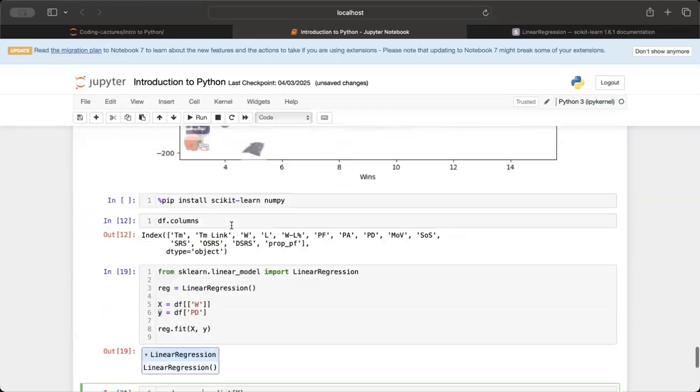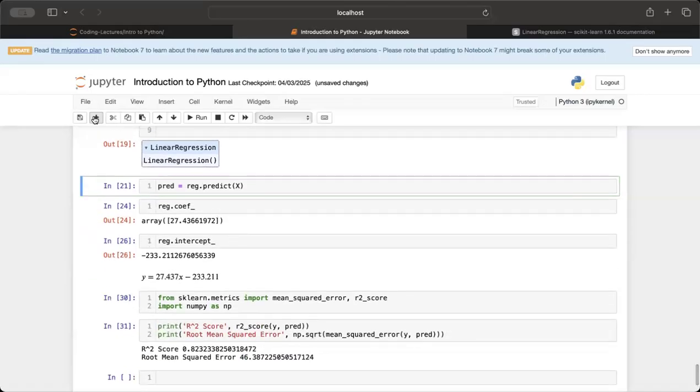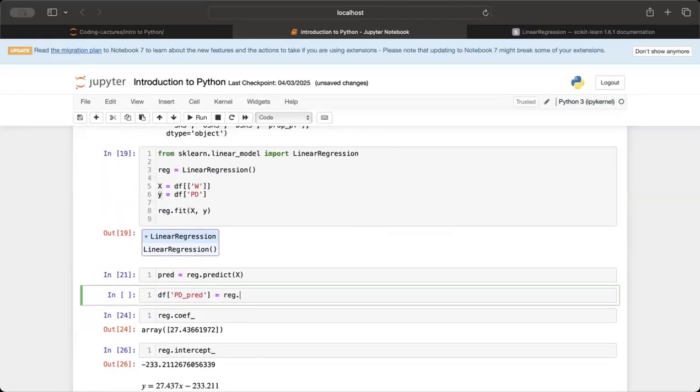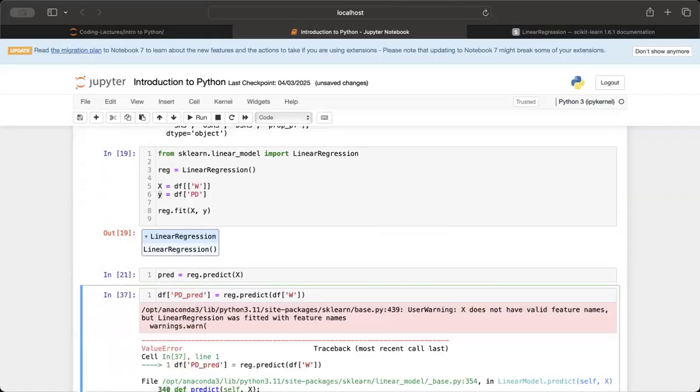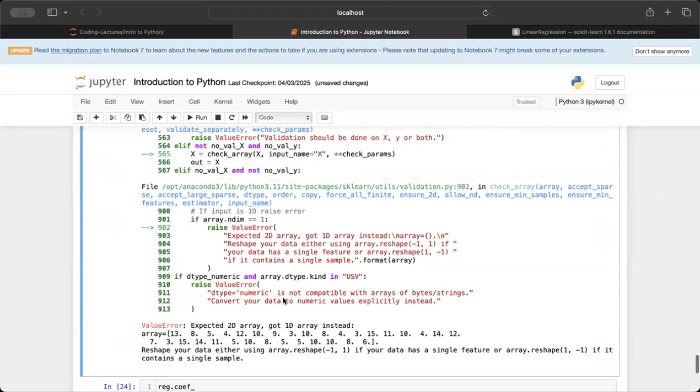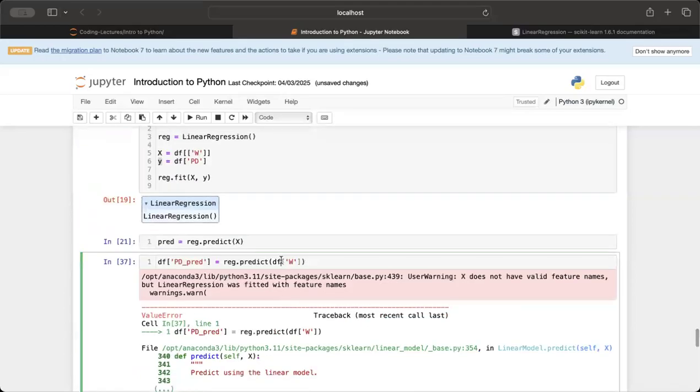We'll say df pd_pred equals reg.predict of df wins. Oh, value error. I have to do this again.